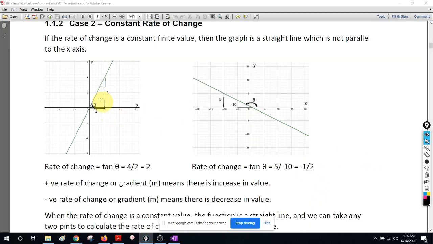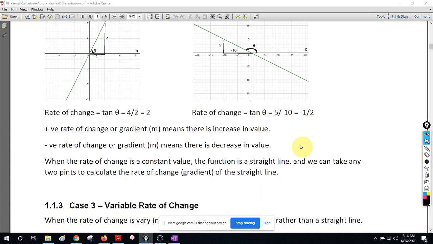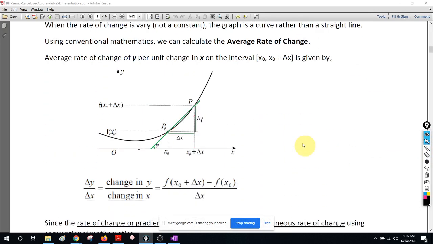So whenever you see a diagram, just see whether it's distance versus time or velocity versus time. If it is velocity versus time, you are plotting the rate of change graph. If it is distance versus time, you are plotting the original quantity. Okay, right. So you have to spend some time to understand these concepts, right?